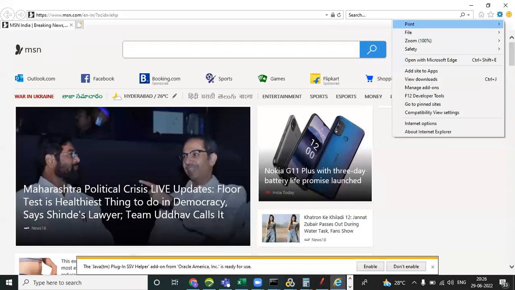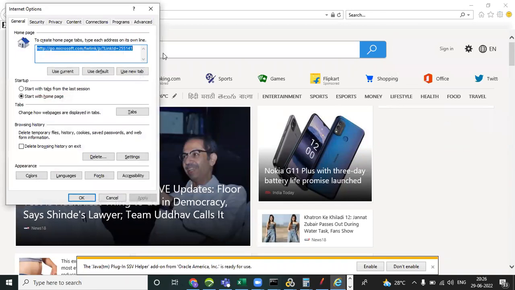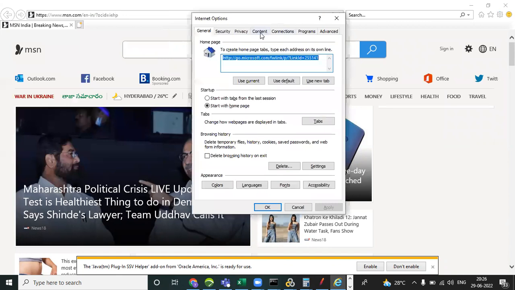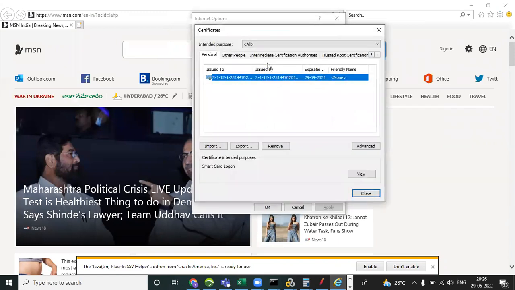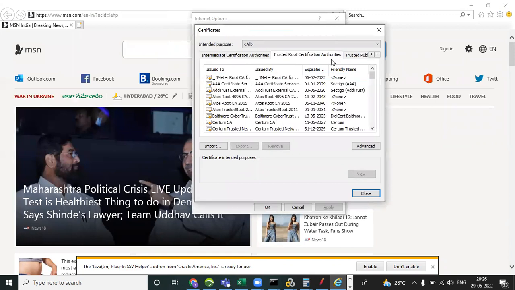and open this, and after that go to the internet settings, internet options. In that we have the content. In the content we have the certificates. You can click on this and here you are able to see the trusted root certificate. Here you can observe the JMeter root CA certificate, which you need to keep in the trusted root certificate. If you do not keep this one, you are unable to record your script.